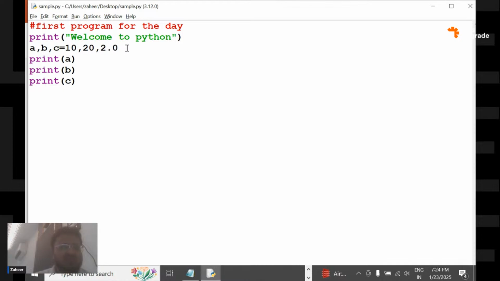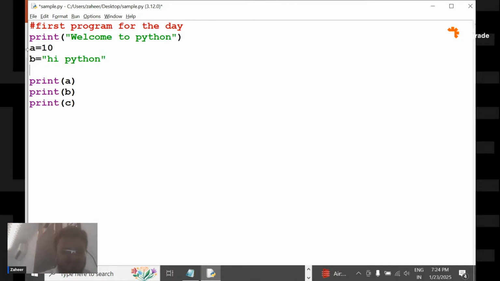Let me declare some particular data types here. a equal to 10, b equal to, say, something like "hi Python", then c equal to some value like 10.5. Now if I want to print the type of this, I just need to write type of a, type of b.